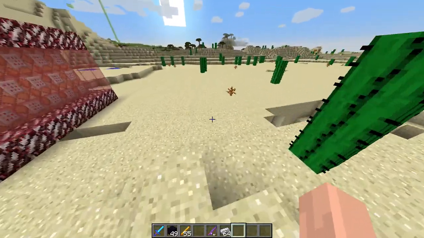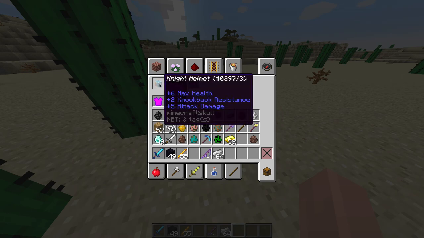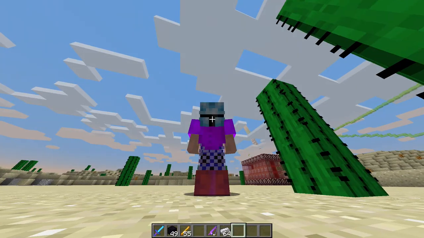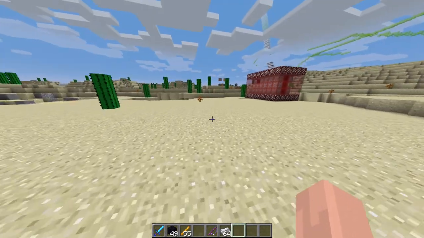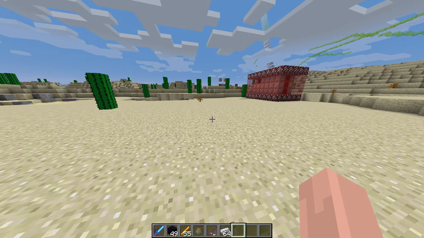But I do know for a fact that the same trades are the ones that I just made. As you can see, there's the knight helmet, 6 max health, 3 hearts, 2 plus 2 knockback resistance, and 5 attack damage. This is how the full suit of armor looks like. But wait, there's more. Remember how I got all those spawn eggs? Well, now it's time to show you what they do.